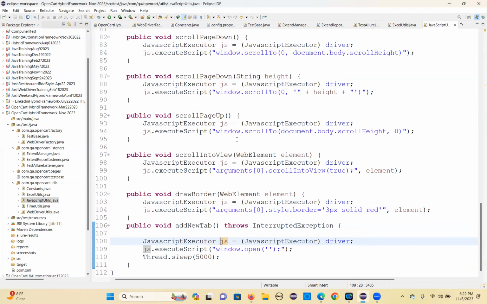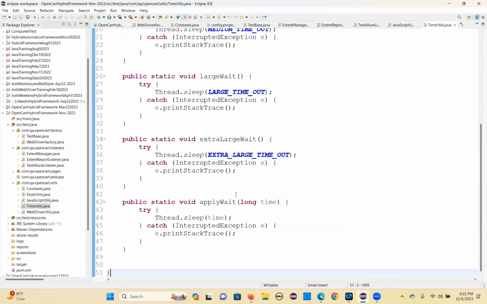Selenium methods and your company framework methods may change, maybe with some name change, and you have to see which one you need to use. Obviously you need to use framework methods only. Direct methods you are not allowed to use. Then let's go to TimeUtils. We have less time, we'll finish that.